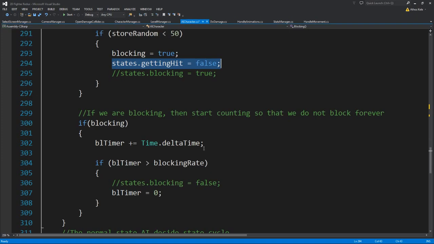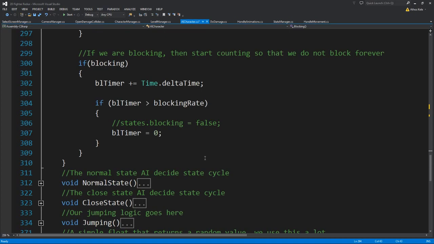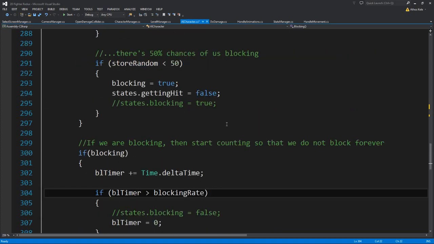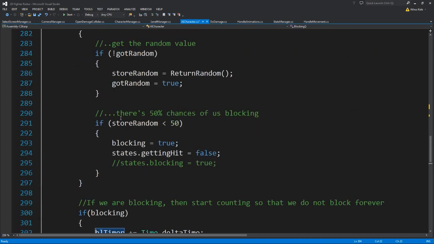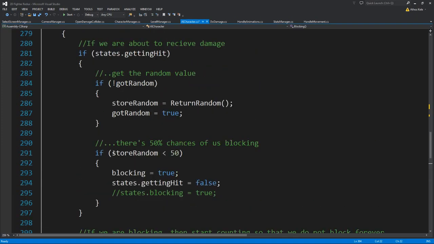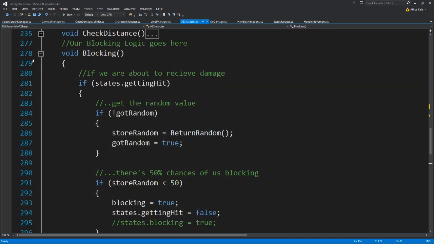If we are blocking, then we want to start counting to stop the blocking. Okay, and we do that over here. And of course, here you can add a lot more modifiers to either open or close the AI. So basically, it's pretty much all statistics based.